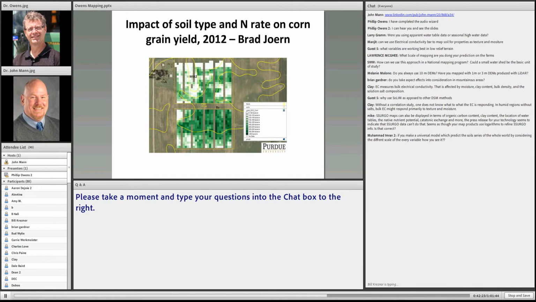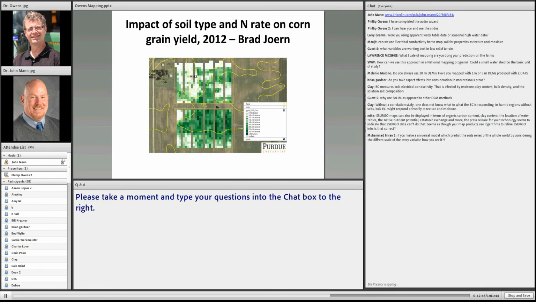I think you can get away with coarser resolution in steep sloping, hilly areas, but there's too much noise with the 1 to 3 meter resolution, and not enough resolution if you go more than 10. So our sweet spot was between 5 and 10, and we try to use 5 most of the time.